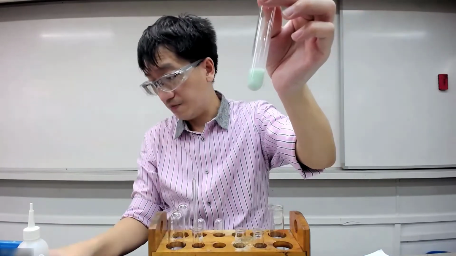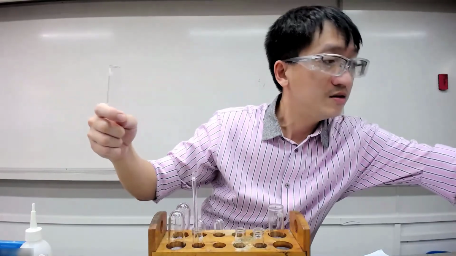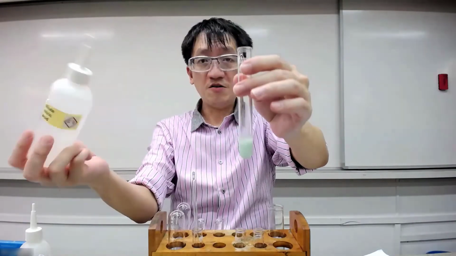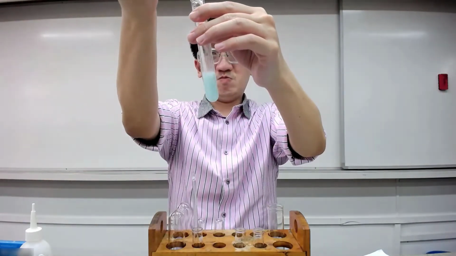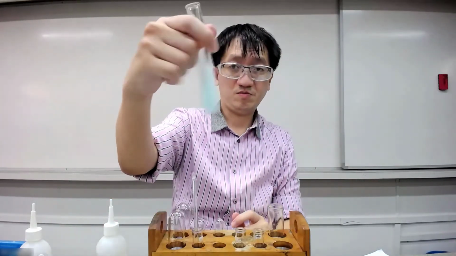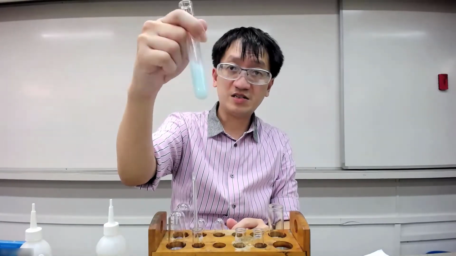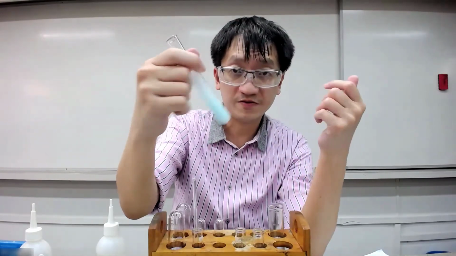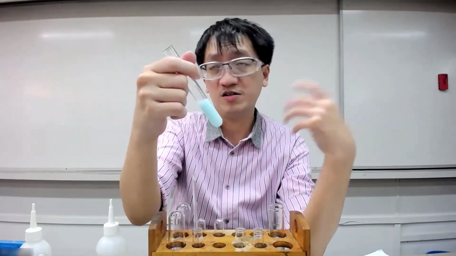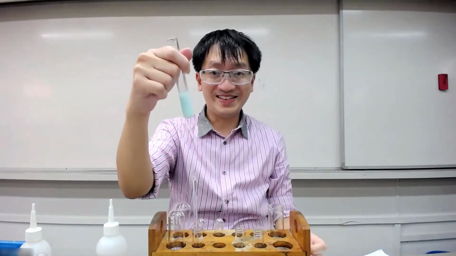Then I'm going to add nitric acid. So nitric acid is over here. See if the PPT dissolves. The PPT actually doesn't dissolve. We can keep stirring. So the white PPT remains insoluble in nitric acid. So this is a conclusive test to tell us that it's actually sulfate and not sulfite, or it's sulfate 6 and not sulfate 4. SO4 2-.